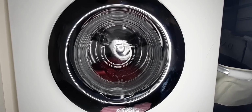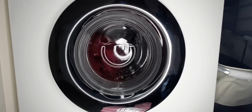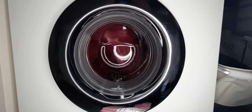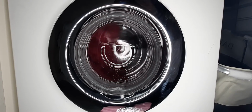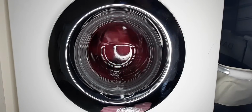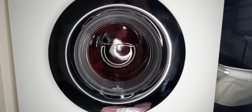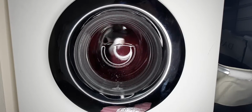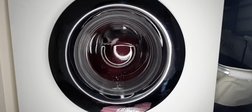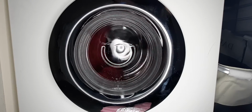I'm thinking of retro-brighting the drawer front because I already have a fascia for this machine, so it's going to be looking really, really good by the end of it all. I think I've got a polar white filter, the filter flap as well. It's the little flap down the bottom that you open up. I think I still have that in a straight up polar white, which is nice. I got a bunch of parts off the guy who gave me the W916 and the WT745. Yeah, it's pretty cool.